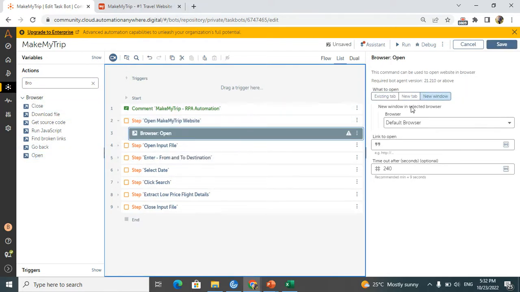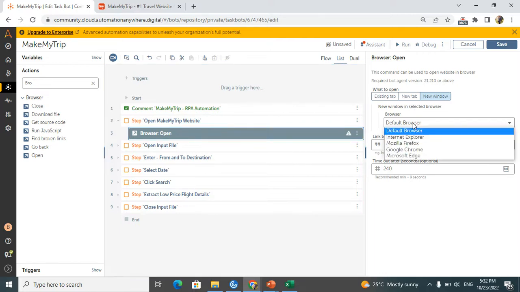And here if you want to take the website in the same existing tab or a new tab, new window, it's up to you. I will take a new window every time, because I don't want to interrupt my particular opened window, right? And don't use the default browser. I will recommend you to use a particular browser which you want to use.